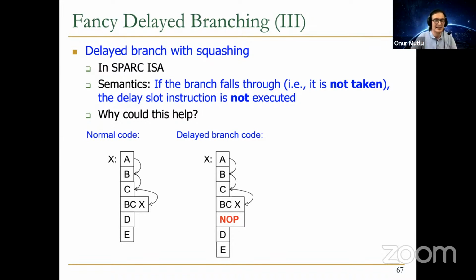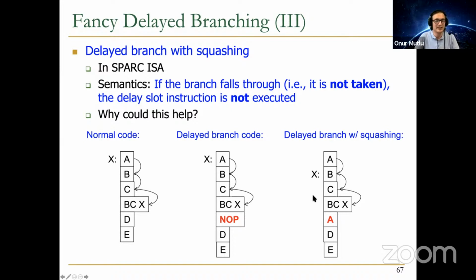So people have realized that you cannot fill the delay slot with what comes earlier, but maybe you can fill it with the taken path. And that's the idea. So basically you fill the delay slot with an instruction from the next iteration. So you take instruction A from the next iteration, you put it into the delay slot. This works nicely if the branch is taken, because you're going to execute A if the branch is taken anyways, right? But if the branch is not taken, now you should not execute A, because you're not going to go to the next iteration. That's why you need to squash it.